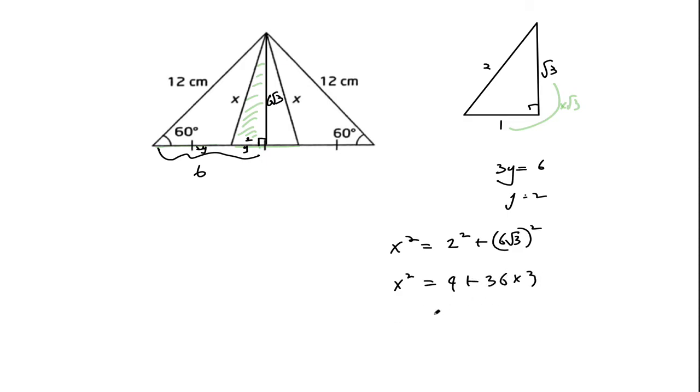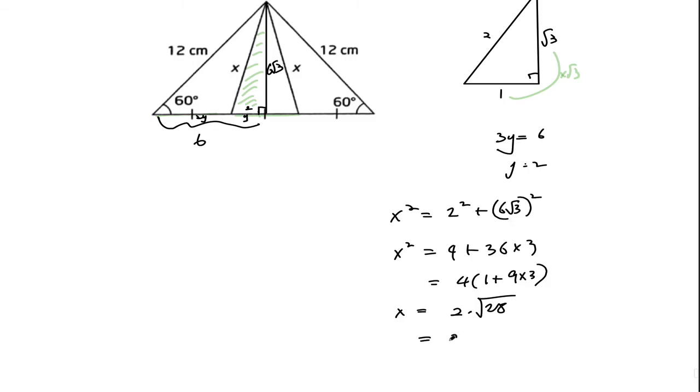Like that, okay. You can factor out a 4, 1 plus 9 times 3, right? So x, if you square root both sides, you get 2 times the square root of 27 plus 1, which is the square root of 28. That's another 4 times 7. So 2 times root 7, 4 root 7. So I think in the multiple choice it's B.